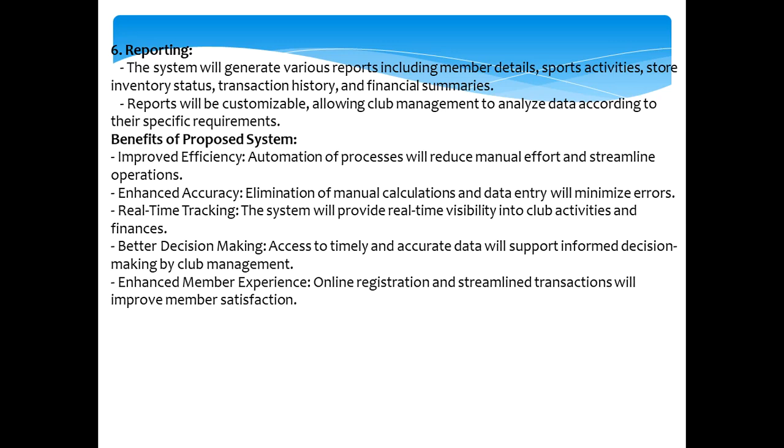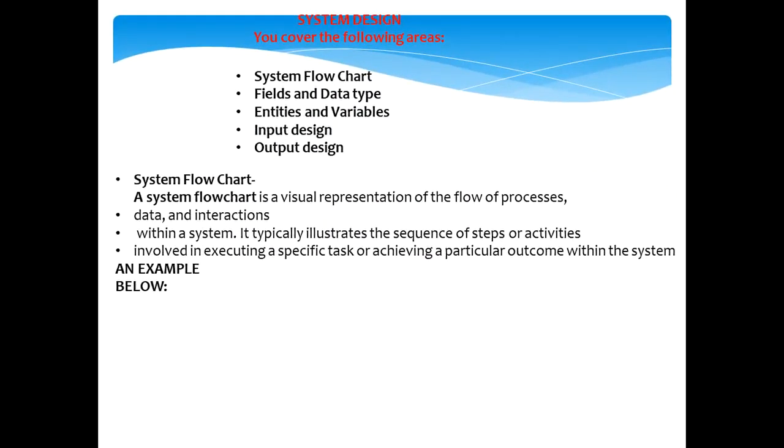Then we shall also talk of benefits of the proposed system. It will improve efficiency, that is, reduce the manual effort in its operations, enhance accuracy. Then it will also make it easy for better decision making and also enhance member experience. That is, online registration and streamlined transaction will improve member satisfaction. You see now again, those are the benefits or the advantages of the proposed system.